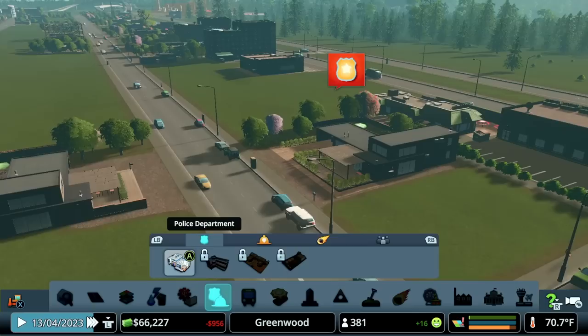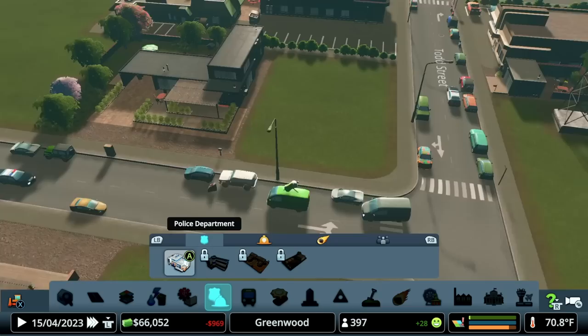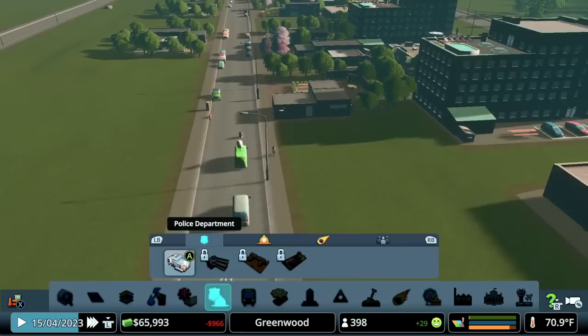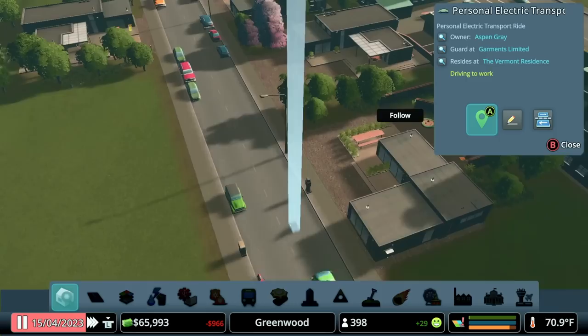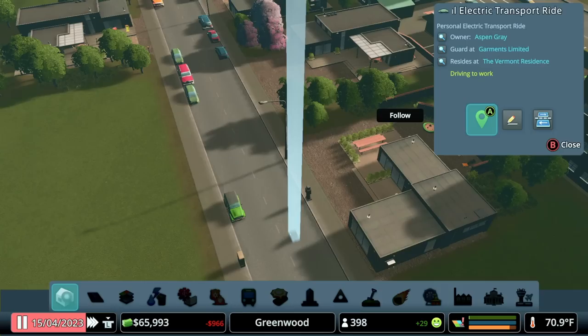Is this them? This is them. Oh, you just... What? They're getting away! Wait, hold on a second. Where are they going? Hold on a second. Let's watch this. Do you have to go into inspector mode? Who is this? They are guilty of something. Aspen Gray, guard at Garments Limited, resides at the Vermont residence. He's a guard at Garments Limited. Hmm. Let's see what he's up to.